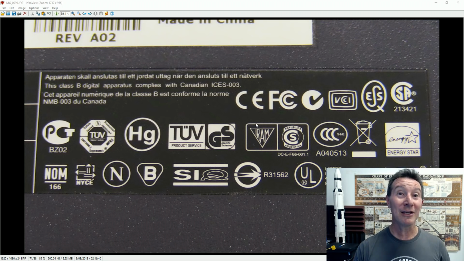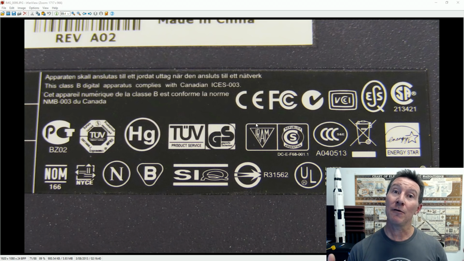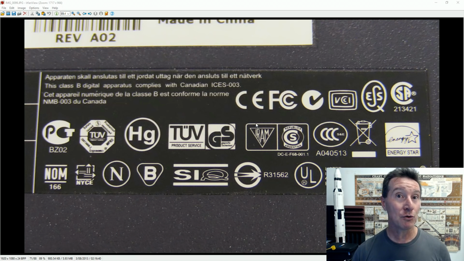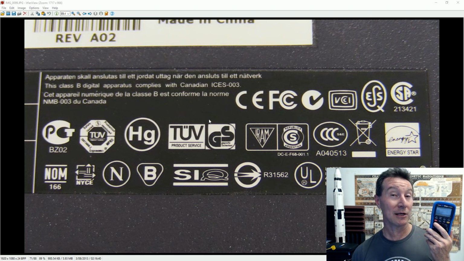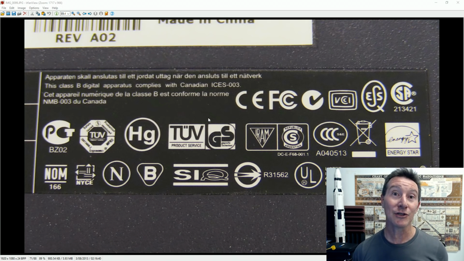So generally, you want to talk to your test house. You want to find a test house that can do as many of these regulatory compliance mark tests as possible. And often you just tell them, I want to sell it in all these countries, and they'll advise you on which marks you need, which standards and type approvals and all that sort of stuff you need. And they'll generally work with you to finish off the product and get it all approved. But yeah, it takes a lot of time and money, and you have to schedule that into the development of something like this multimeter. You have to go, well, look, we can't ship this, it's going to take 2 months to get that stamp on the back of it. That's just how long it takes. You can't ship it before that.